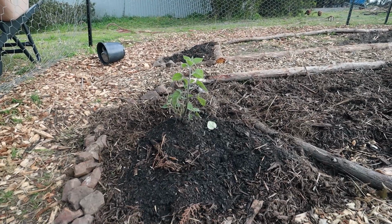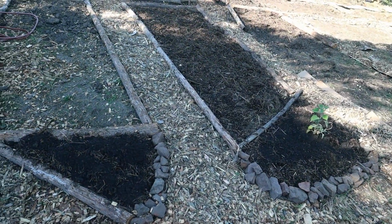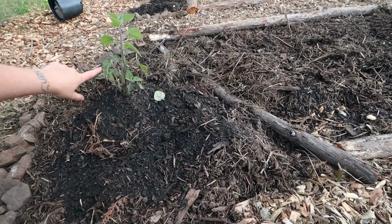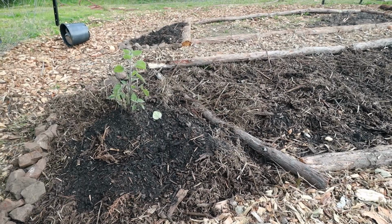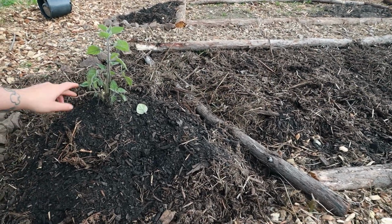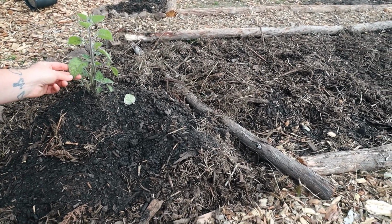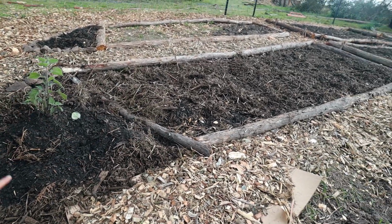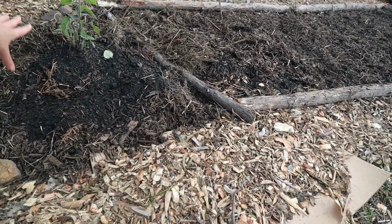I have some of the kindest friends who have actually gifted me different kinds of plants and flowers for my garden. I got this gooseberry from Anne. She's a local that I've gotten to connect with, and I'm super excited that I have. This is actually a gooseberry plant, so hopefully it'll do well over here. I still have to mulch around it, and I think I'm also going to plant some flowers.